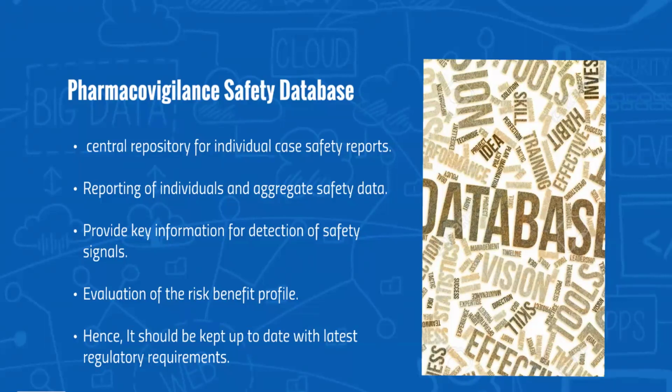So, reporting of individual and aggregate safety data. You all know when we are talking about the individual case, the individual data is the ICSR. An ICSR belongs to a single patient at a time. And aggregate safety data is what we call the aggregate report, a periodic report that contains a number of ICSRs, and those are not covered in the expedited reporting. Okay, so the ICSRs which are not a part of expedited reporting.